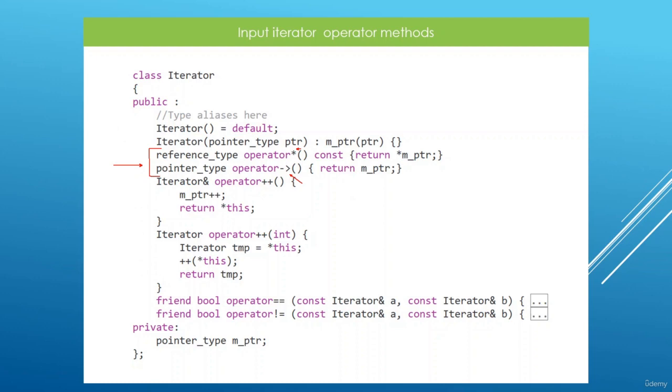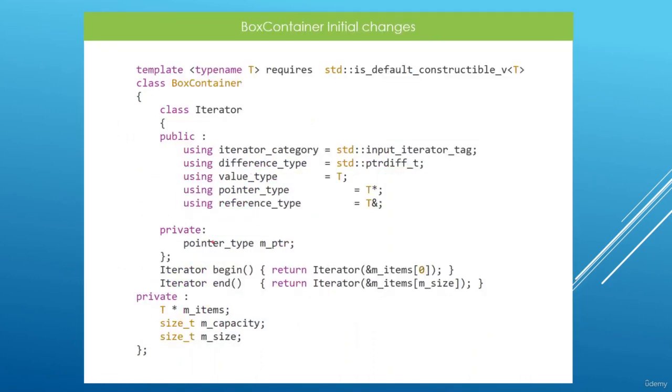We also have a bunch of constructors. We need a default constructor because this iterator is going to be used in all kinds of crazy places. So we're going to provide a default constructor here. And we have another constructor we're going to be using ourselves to build iterators that we need. And it is this constructor we are using in our begin and end method, as we see right here. So we are calling this iterator and providing the pointer it's going to be wrapping around.